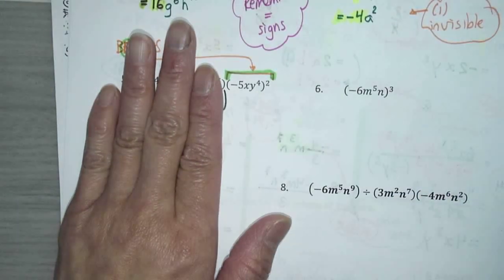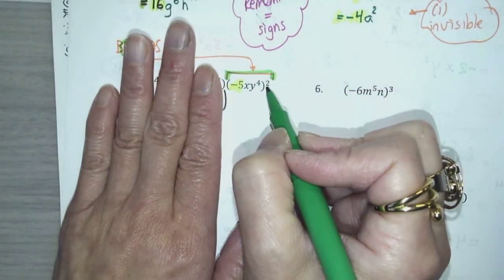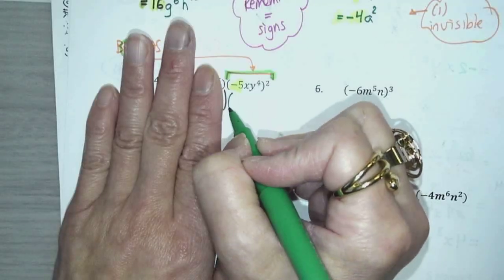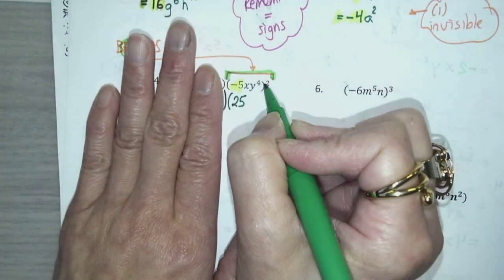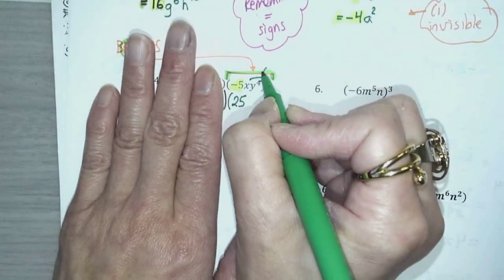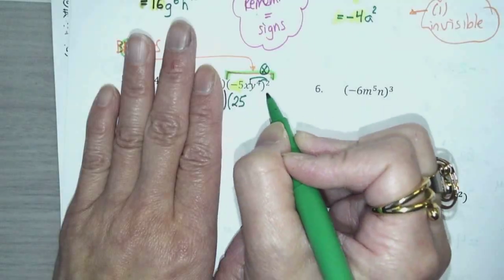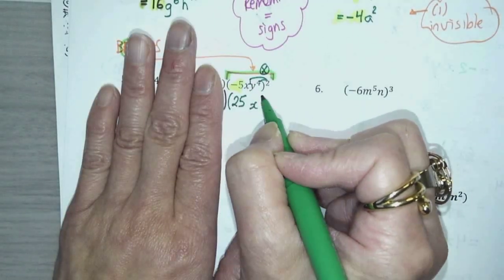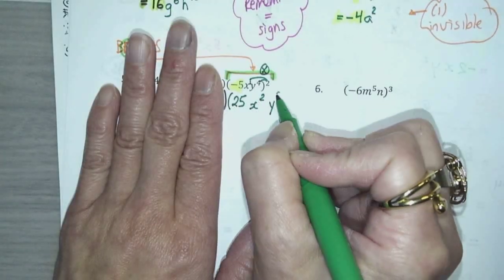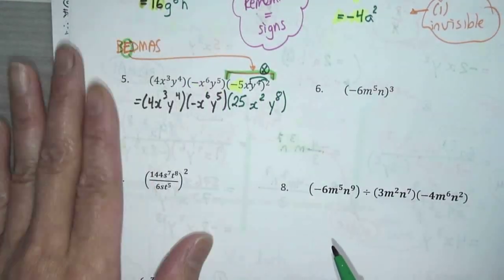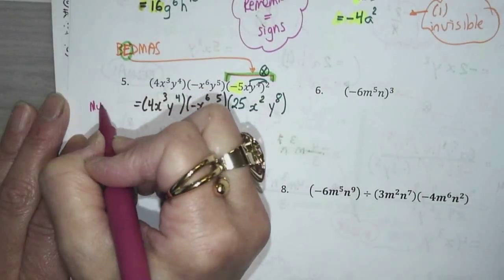So again, the number is just a number, so we're going to get negative 5 squared. 2 negatives makes it positive 25. Then here, when I'm doing power to a power, you're multiplying. So 1, invisible 1, times 2, I'm going to get x squared. And this is 4 times 2, 4 groups of 2, so y to the 8. Okay, now it's all multiplication, so now we can do the multiplication.